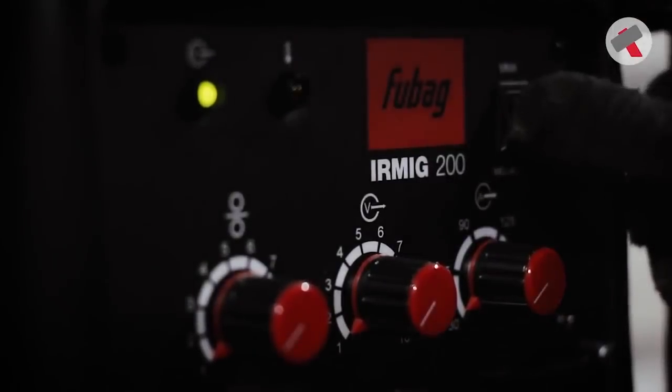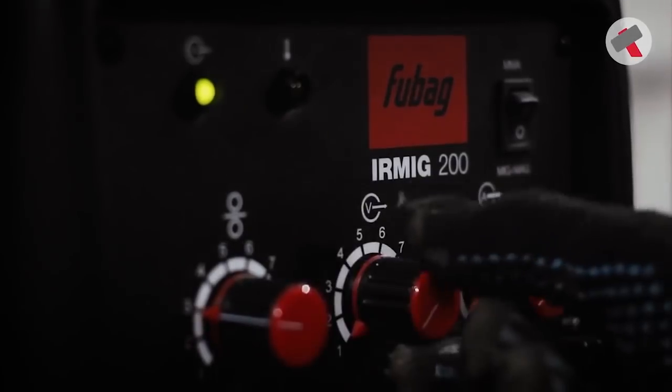Popularity turns on the machine, adjusts something, and the magic starts.